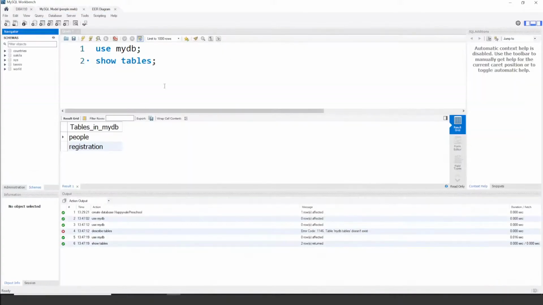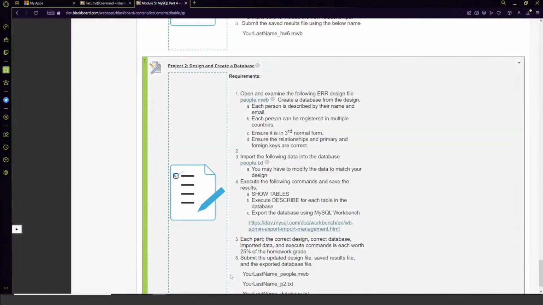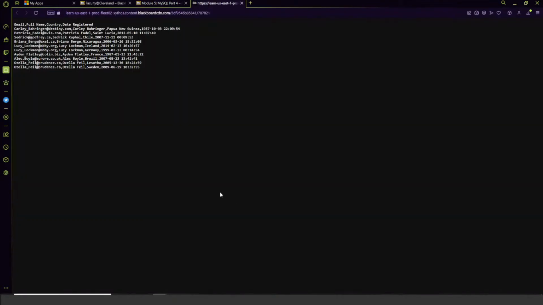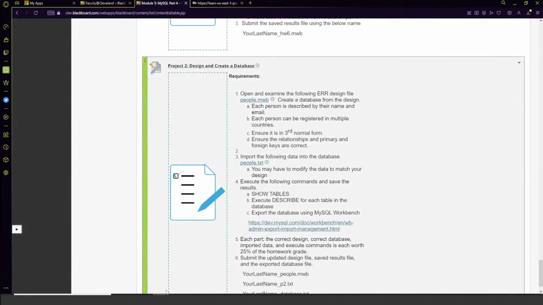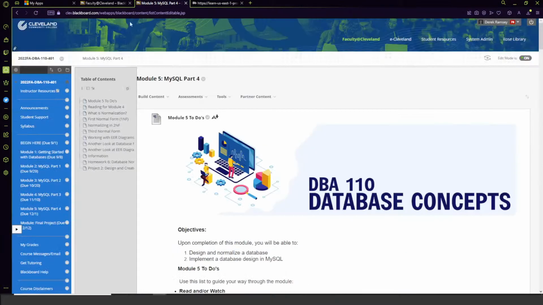And so then in your database here, you could work with people.txt that we have here and add that information into your database as you need to, using all the queries and things that we've learned. So you'd normalize first, forward engineer, take this data, add it to your database using the stuff we learned in the previous module.